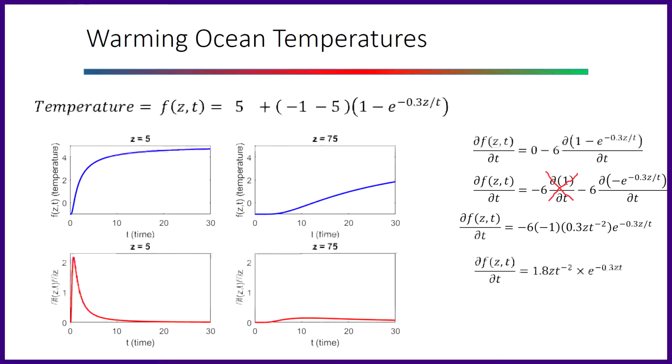It should be pretty clear from these plots that the temperature warms up rapidly at 5 meters depth shortly after warming begins. In fact, it reaches a peak amount of warming of about 2 degrees Celsius per day. After that, the warming at 5 meters slows down because it becomes almost as warm as the air. At 75 meters, however, the rate of warming is never this fast. In fact, it is always much less than 1 degree Celsius per day and warms slowly and gradually throughout the spring and summer.